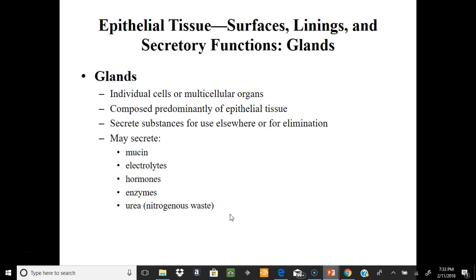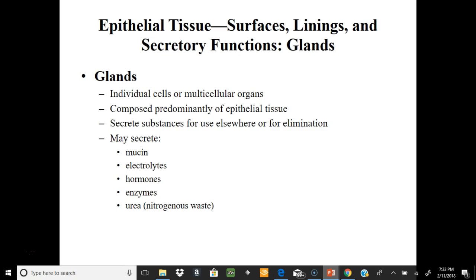All right, so now we're going to talk about glands. We just finished with epithelial tissue. I'd like to talk about glands now because glands are mainly composed of epithelium. There is connective tissue, of course, associated with glands because anywhere we have epithelial tissue, we always have to have a basement membrane of areolar connective tissue. So glandular tissue is tissue that secretes some type of materials.